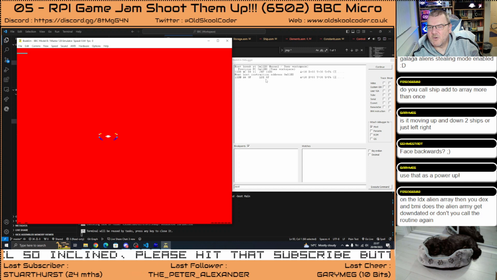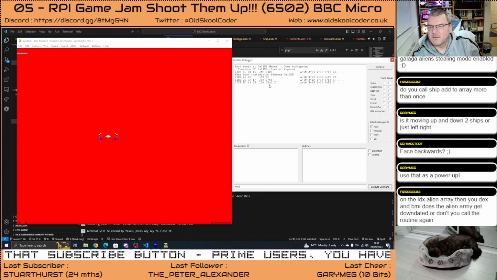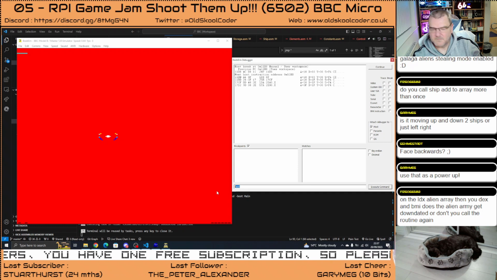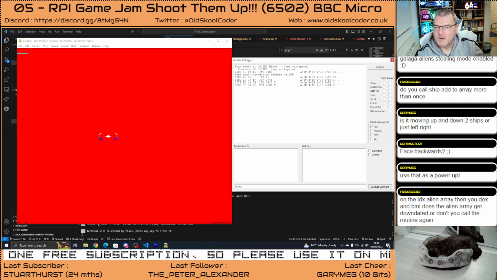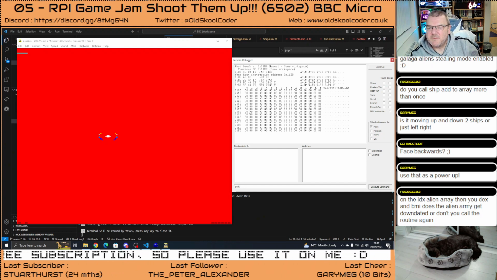So this should load 1F, which it does. Then we take, load the old, so 2E40, which is there, plus 17.